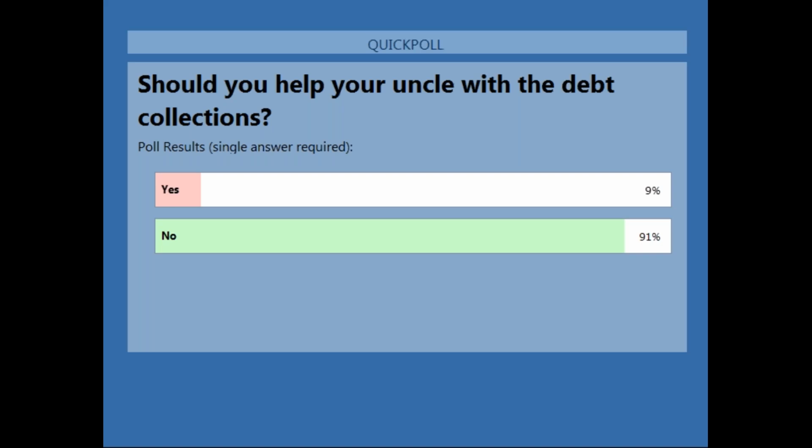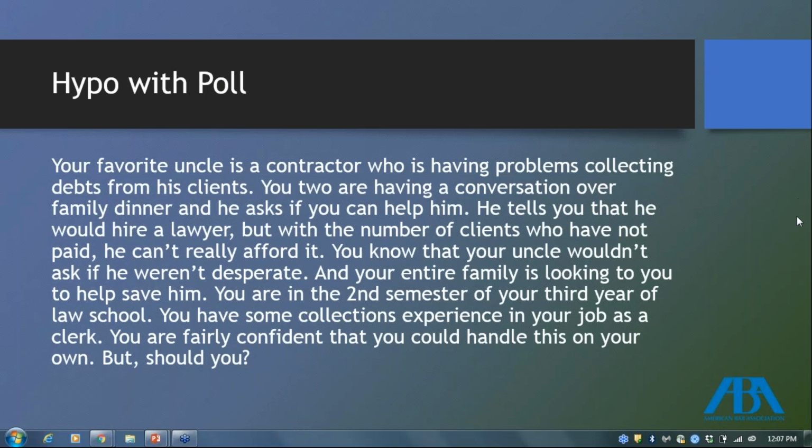They may not know that first you have to sit for the bar exam, and then you have to be admitted after going through the character and fitness background screening. So it may be tempting for you to try and help out your family or your friends, but it's not worth the risk of compromising your future license in order to do that. And most of the time, if you explain that to people, they will understand that.